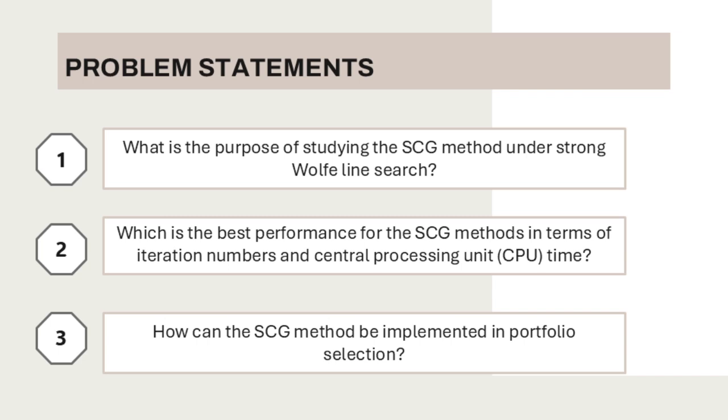The problem statements for this project are: what is the purpose of studying the SCG method under strong Wolfe line search? Which is the best performance for the SCG methods in terms of iteration numbers and central processing unit, CPU time? And how can the SCG method be implemented in portfolio selection?